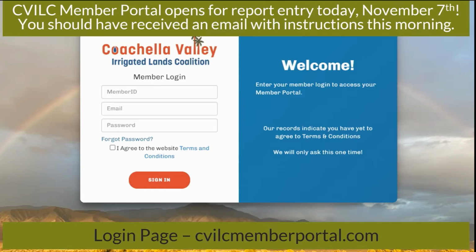We want to make sure you can access this at any time, any day or night, any time of the week, right? We understand you're busy, you're farming. That's what you should be doing. We're trying to make this as limited an amount of time as possible. As I go through, there are times that you can stop and save. So if you don't have time to finish it, don't worry. You can save, you can come back, and it'll save your progress. Okay.